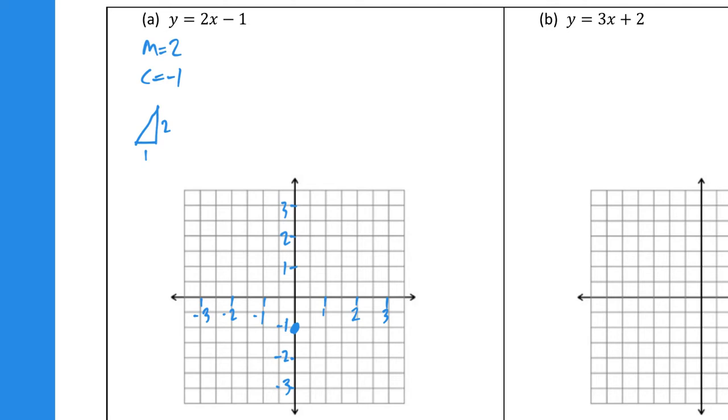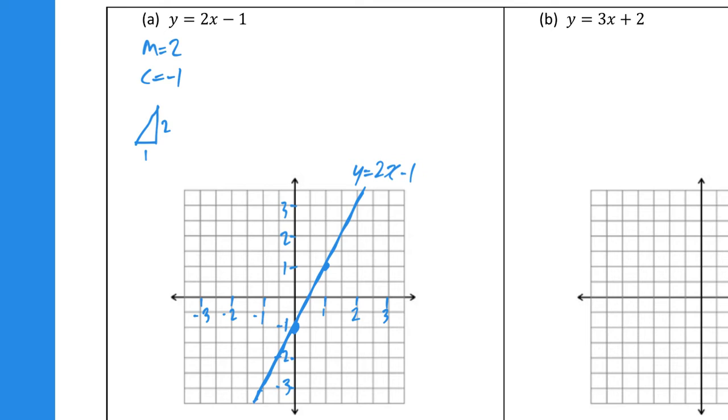So as I go across 1 unit, I'll just use the pointer here to show you. Go across 1 unit, and then up 2, I will go up to here. So that's where I have to plot my second point, at 1, 1. You then use your ruler, which is going to be awkward for me to do on this, so forgive me if it's not perfect. Not great, but you can see the idea. So you can see that's your line y is equal to 2x minus 1.